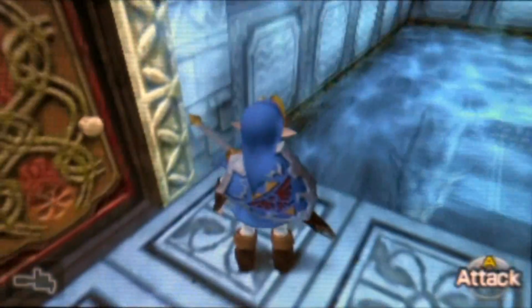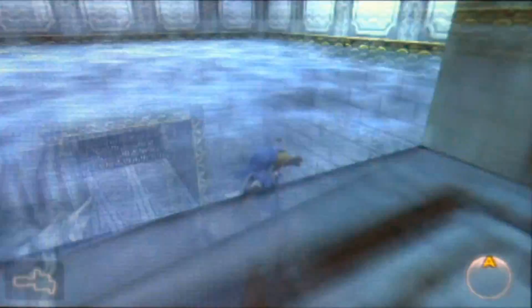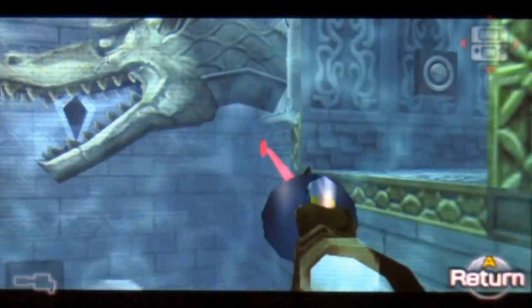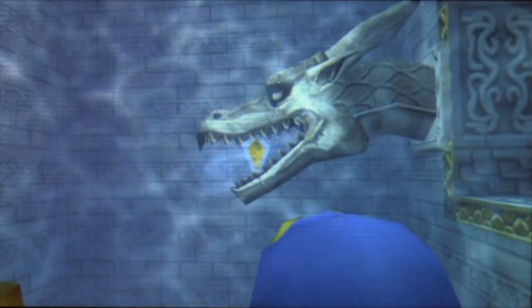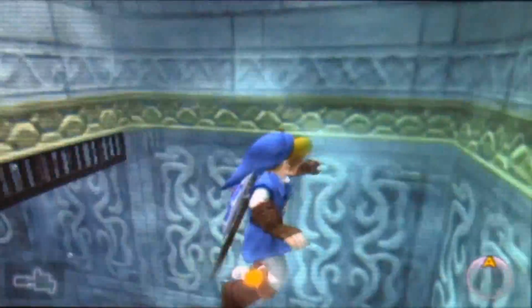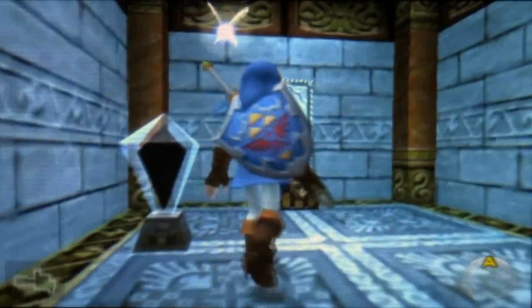Ooh, this room. I hate this room. The swirly vortex of terror! Not really. But the water in this room kind of whirls around, and it's easy to experience some turbulence underwater. Basically, I recommend finding your way over to the platform on the right, hit the switch within the dragon. Boy, we're talking about dragons again. And hookshot your way over, and I like to avoid the enemies in this room just for time's sake, but be careful, they can and will hurt you. And then that will pick up another key.